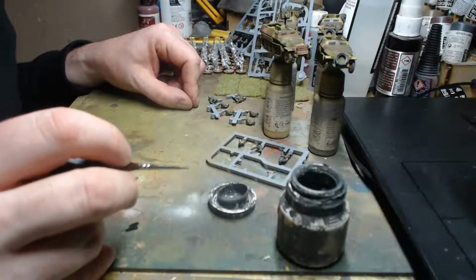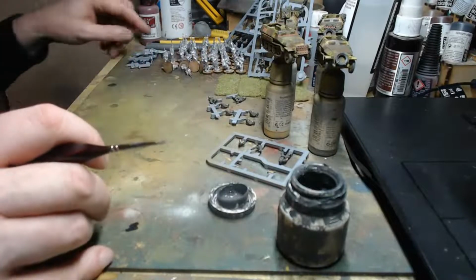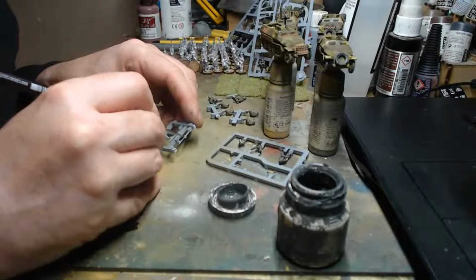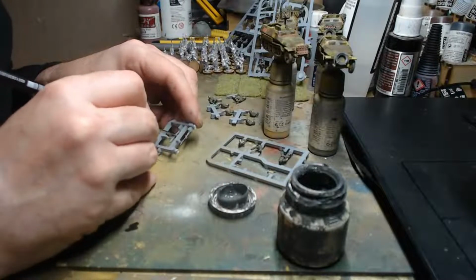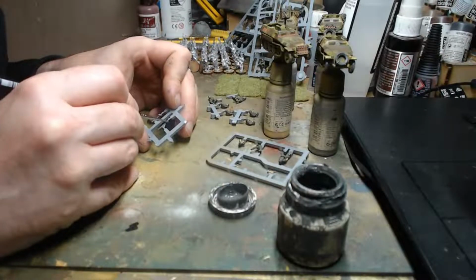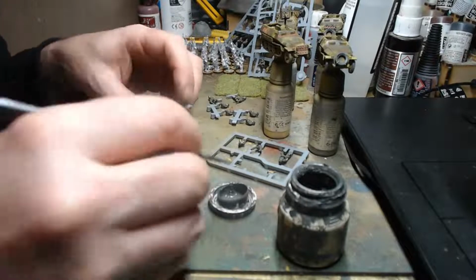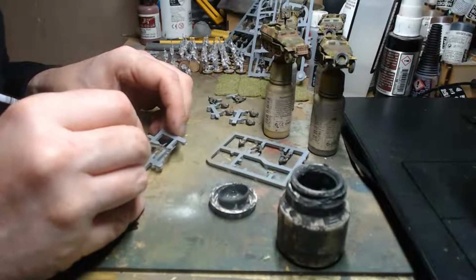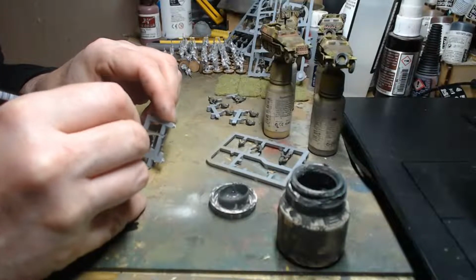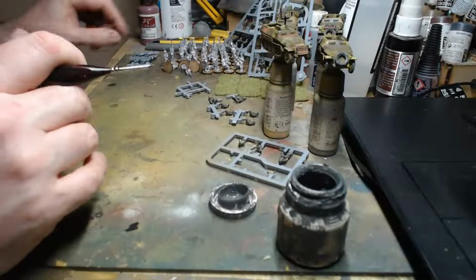Who else needs their guns painting? As I said, I think that was it actually. Oh no, I need to actually paint the guns themselves. These are the spare guns that I'm going to be sticking on the vehicle as well. Just get these painted up. I paint a lot of stuff on the sprue if I can. It's just a lot easier, because you can always go back and paint over the tiny bits where you clip them off if you need to.